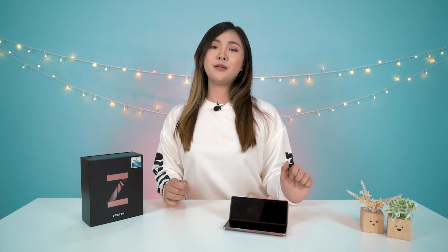But hey, if you're someone that's really good at taking care of your stuff and you're looking for something that's really niche and unique, the Samsung Galaxy Z Fold 2 is definitely a great conversation starter. So, what do you think about it? Is it a great piece of tech that we'll see more of in future? Or is it just a novelty that will cater into the very niche market?